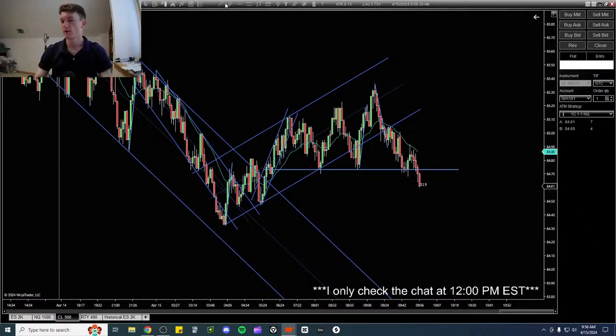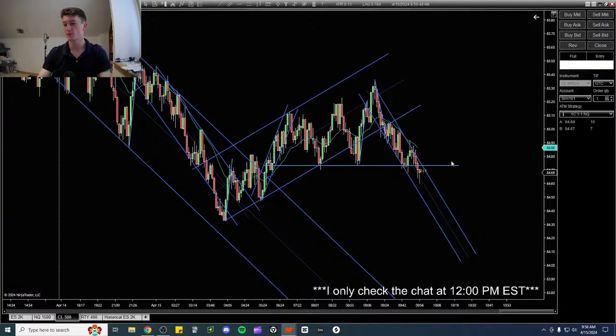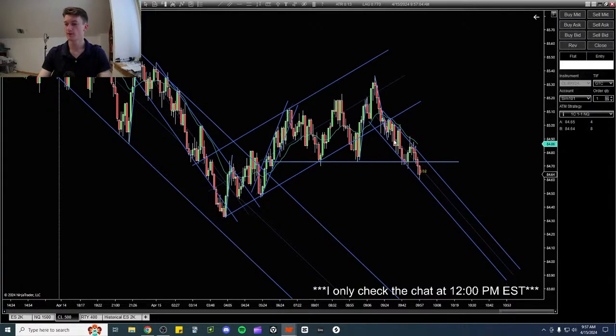It looks like you are continuing down here. Possibility of something like this. That does fit pretty well. There's also the possibility of a spike in channel, like I was looking at there. I kind of like the spike in channel better. I think it has more touches that way. So I'm going to play it like this.